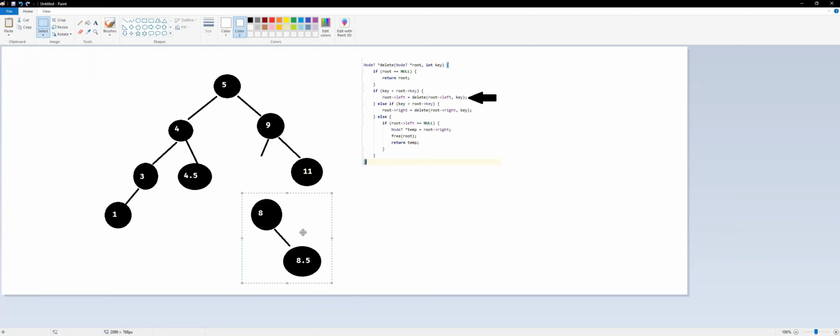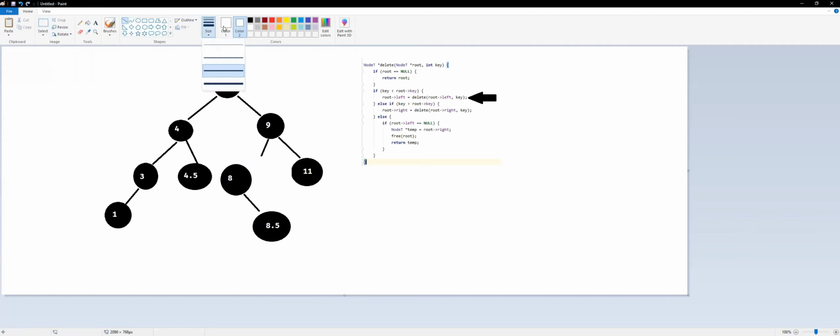Okay, that's a bad idea, but we'll make it work somehow. Okay, and this is what actually happens there. The left subtree of 9 is now 8 because we deleted 7.